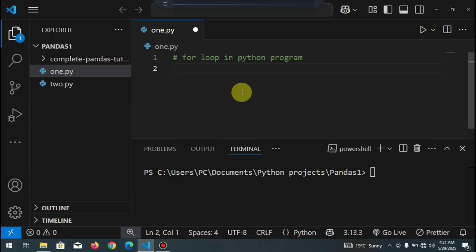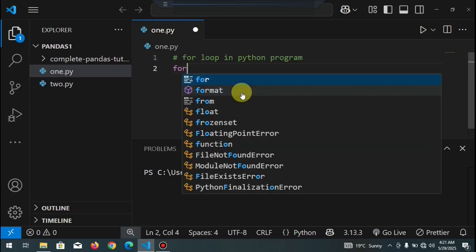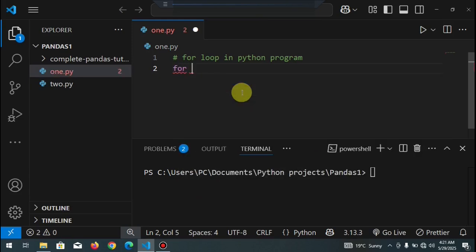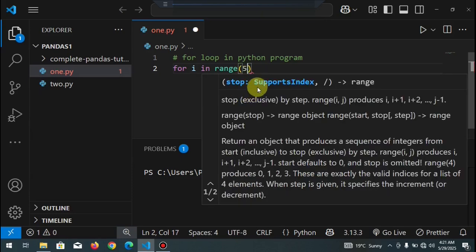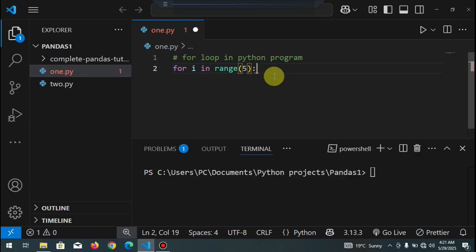So the for loop in a Python program starts with the keyword for. Then you indicate the condition that you want to be met for the repetition to occur. In this case, we can have for i in range(5), and maybe we want to print i.